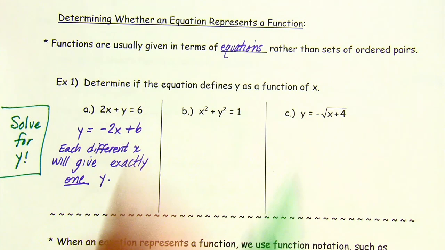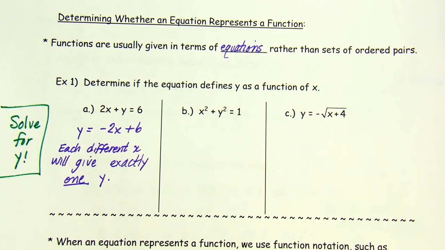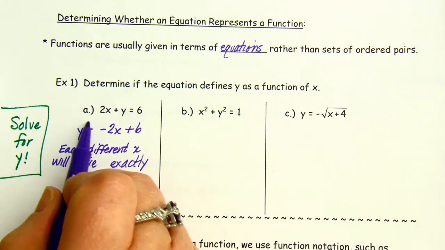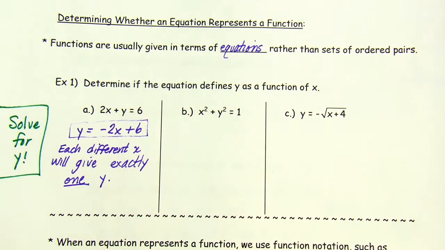We had something similar earlier in the year, where we solved the equations for y to tell if the equation was consistent or inconsistent or dependent. I don't know if you remember that. But the be-all, end-all here is just solve for y. If you could tell right away that this thing is linear and it passes the vertical line test, you're done.